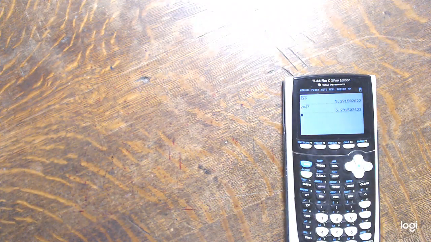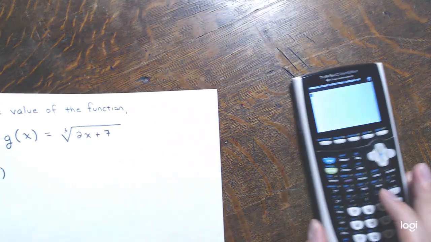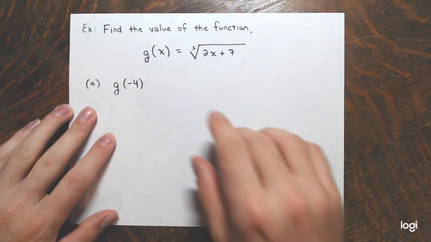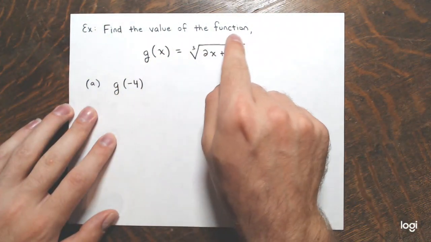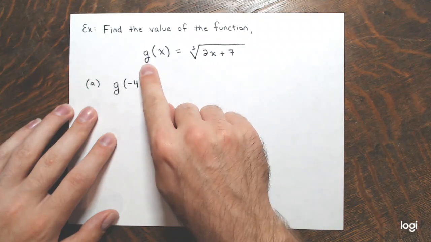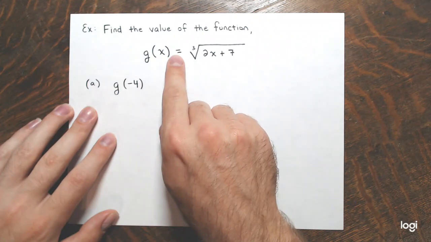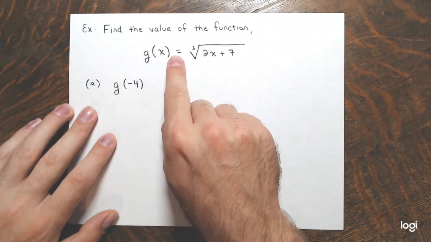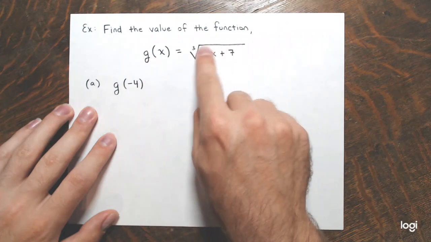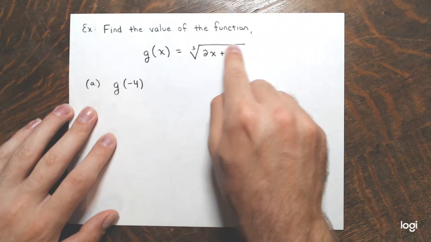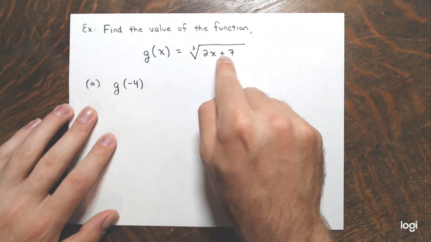I have just one more with a couple parts of a cube root function. And you would do the same with any radical function, 4th root, 5th root, 6th root, etc. All right, so this one, my new function, I have to find the value of the function. This one is called g. The function g of x is, and again, input's called x, and that g of x is equal to the output. And over here is how you calculate the output. You take the cube root of 2 times the input plus 7.